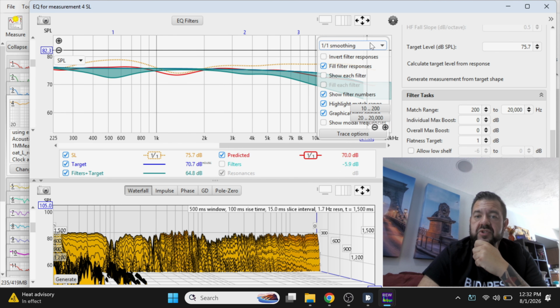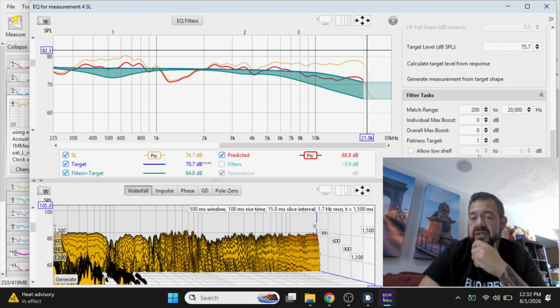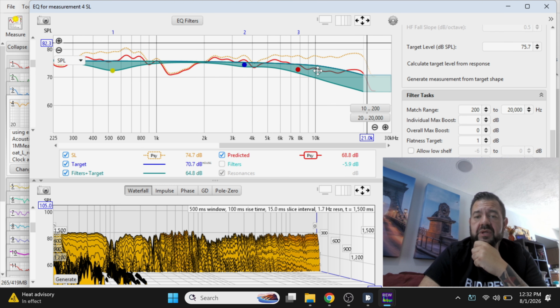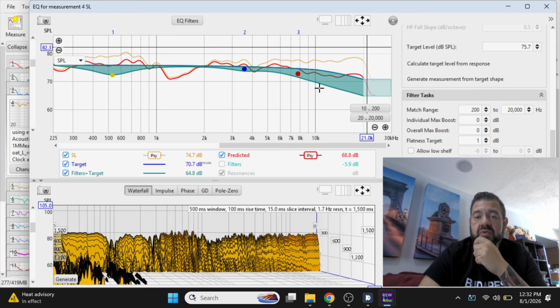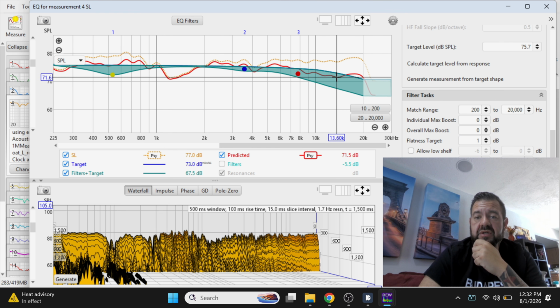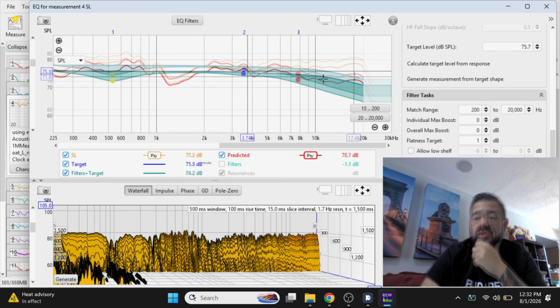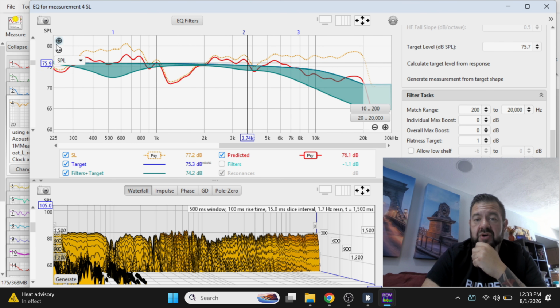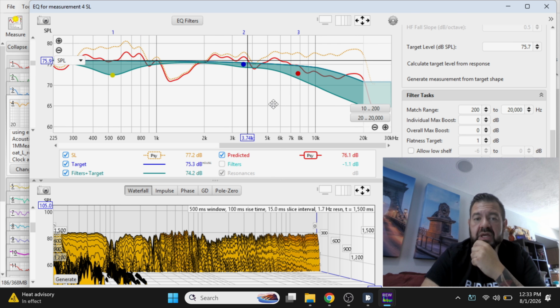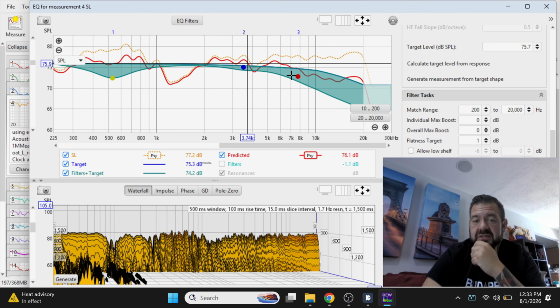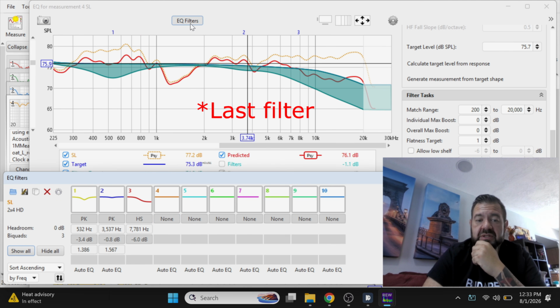So let's switch back to psychoacoustic. Make sure that everything is set correctly, the allow high shelf is on and the numbers are correct. But as you can see, now that we switch back to psychoacoustic, there is a region here which is a little bit too low, and a region here which is too high. You can definitely adjust it a little bit, and the way I usually do it is you take that last measurement. In this case we have two PEQs and a high shelf.